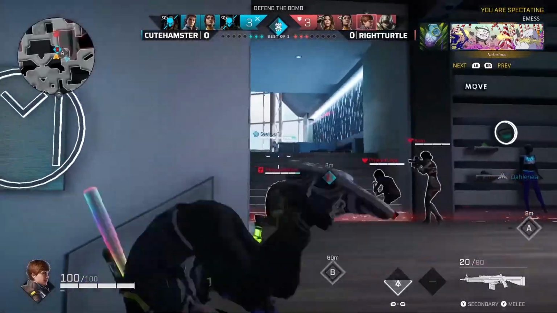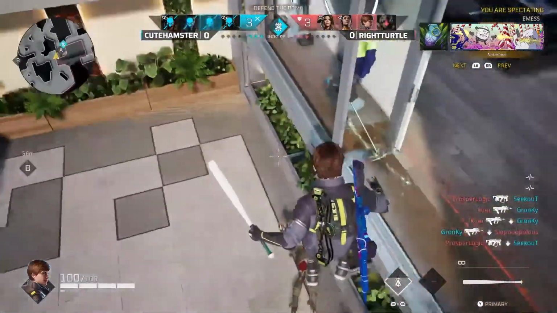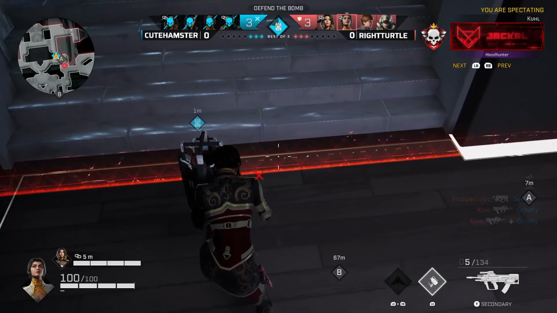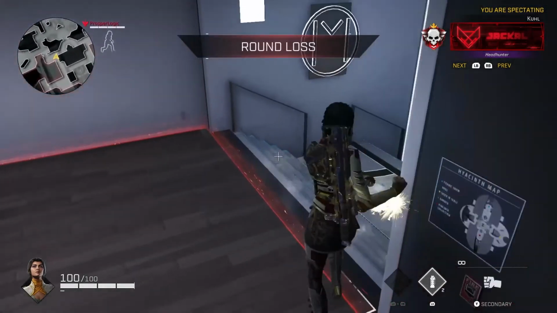The bomb has been planted, but shield goes up right on the stairs. I don't know if it's on the top or on the bottom. Gronky's kind of making a flank from behind. He goes down, and so does the rest of Cute Hamster. And the advantage going into the half will be in favor of Right Turtle, and that's what they needed against this bomb team. Defused on an attack side of the harder map.